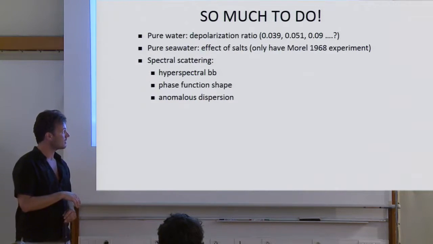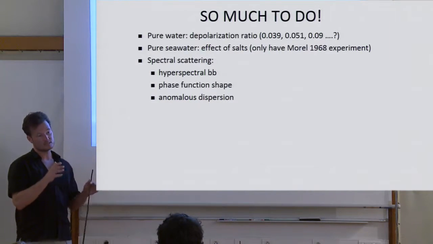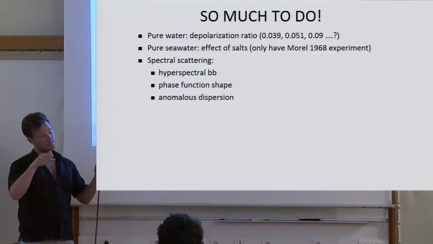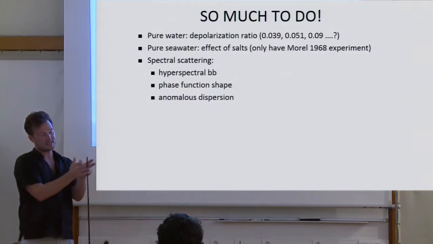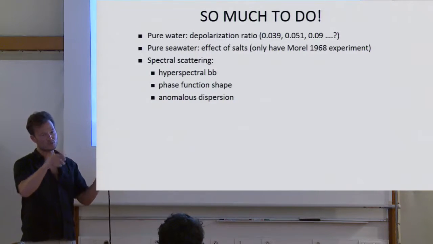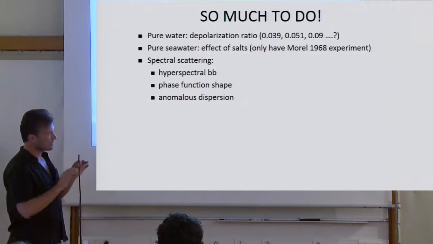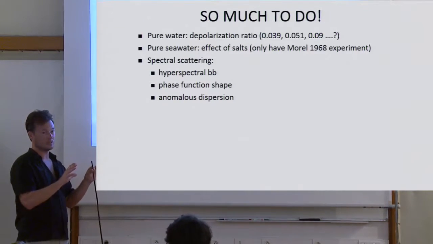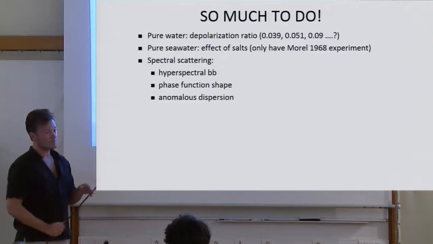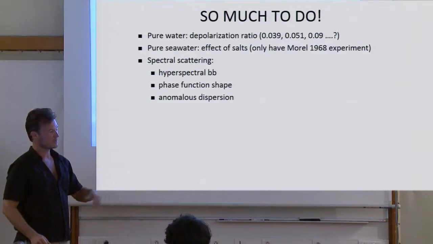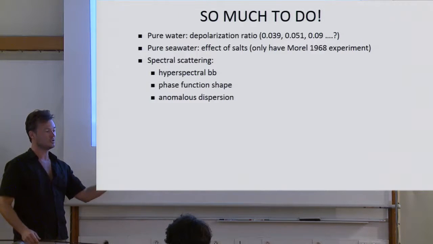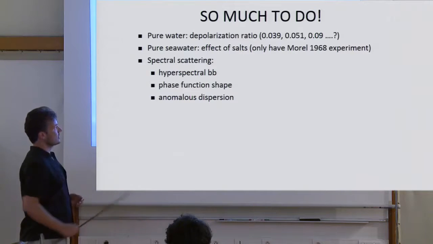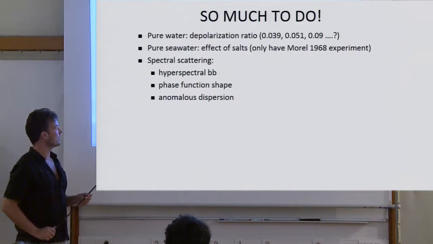Modeling is telling us that it doesn't. If you add absorption, then it creates anomalous dispersion effects, which don't affect BB in the exact same way they affect B, so it creates some ripples in there. But it's still pretty close. The approximation that BB over B is spectrally independent is still pretty good. But other people are saying that in specific environments, like a bloom of algae of a certain size, this could actually change substantially. So it's a big question.